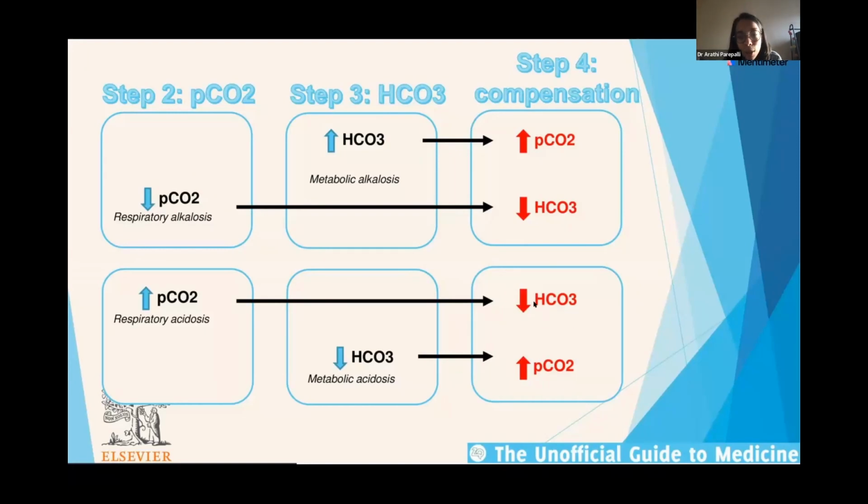I think the arrows are upside down for the second box there. I don't think it's completely uploaded, but just so you're aware, respiratory acidosis, if you're retaining CO2, you're acidotic, then what your body does to compensate for that is increase bicarb production. So the arrow is upside down for that. Your kidneys generate more bicarb to act as a buffer and bring your pH back down into normal limits.